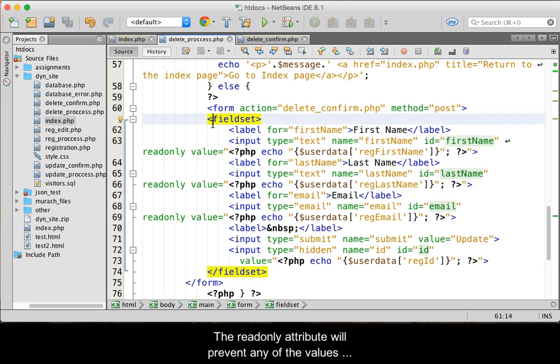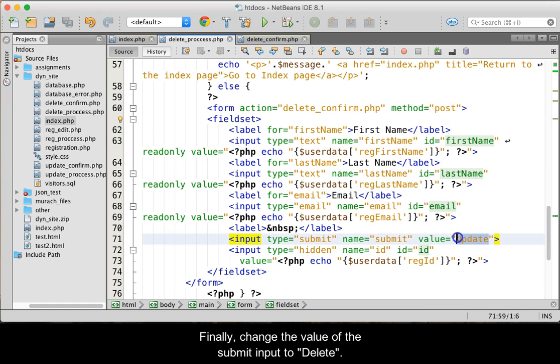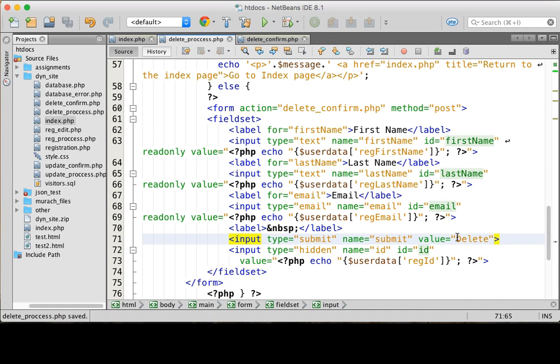The readonly attribute will prevent any of the values from being edited. Finally, change the value of the submit input to delete. That's it. Save everything. I promised it would be just a couple of minor edits to the page.